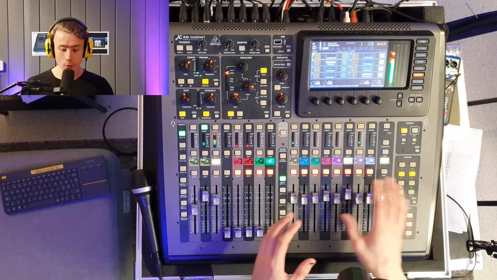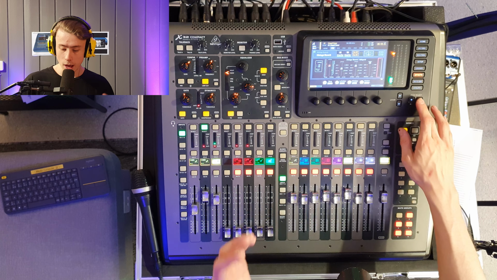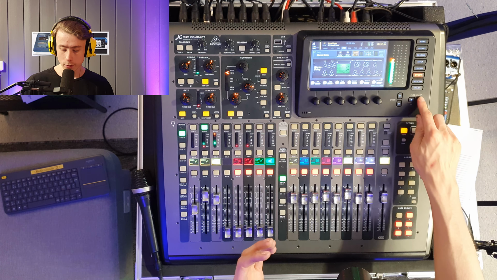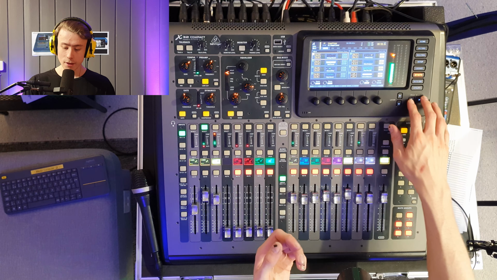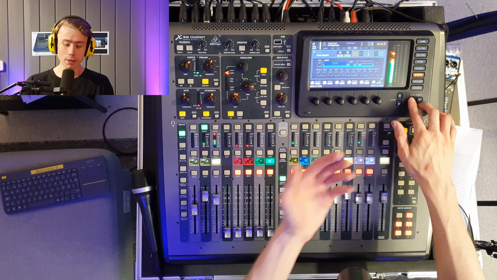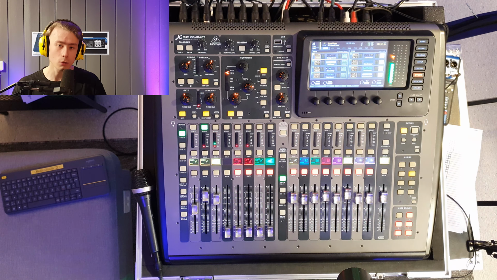But for now, that's everything on the library section and the effects section. You tab through to go to your different effects sections, and depending on which effect you have, it's going to depend on which parameters you have in the bottom here. That we will look at in the X32 FX series.